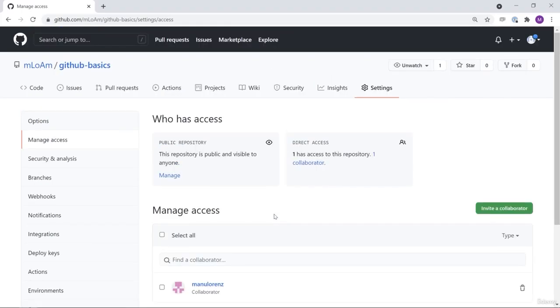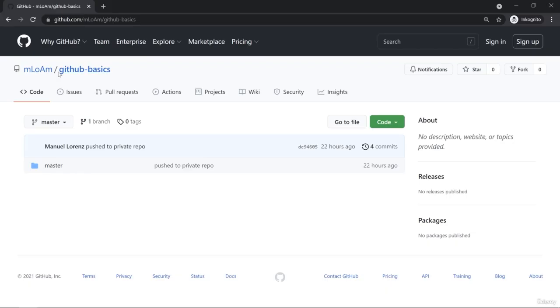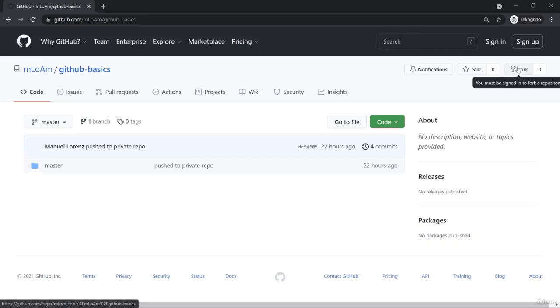And as I said, the thing about forking is that for public repositories, which is the case right here, the process I show you right here works the same with the example of a collaborator here, or also if a person not being part of this project would follow this process. I can also prove this to you by opening a new browser window where I'm not logged in. So in here, I am in the GitHub Basics repository. This is the code ribbon. And over there, you see I have this fork option. That's the option I'm referring to.